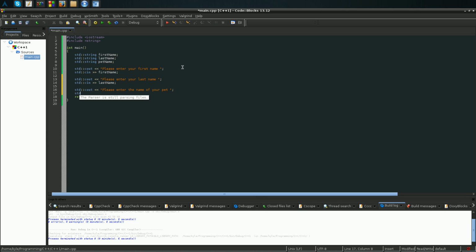Okay, and std::cin, and if I could spell pet right, we would be laughing. There we go. And then what we're going to do is, once we've gotten all the input from the user, we're then going to formulate it into a clever printout onto the screen.